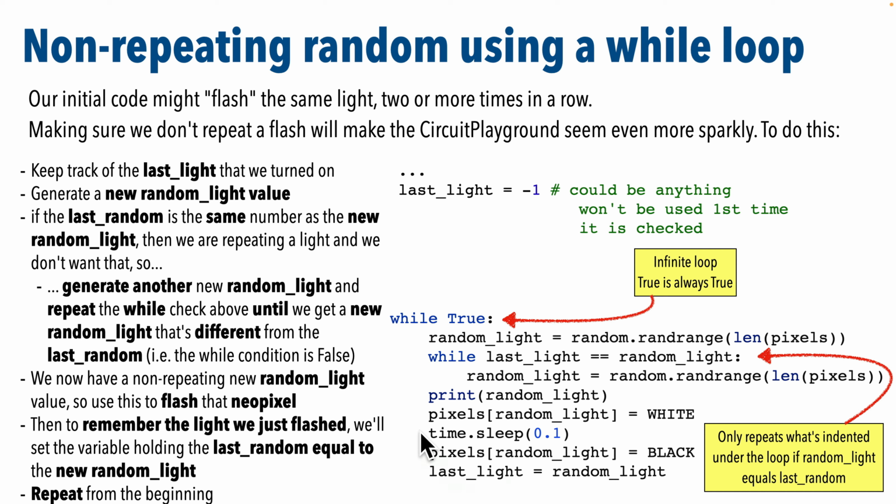Then we go back here to the start of the infinite loop, we generate a new value, we compare this to our last value. If they're the same, we keep generating new random values until we get a different value than the last light, and this pattern continues over and over again forever because it's inside of an infinite loop. So we've got a while loop that may or may not execute what's inside of it, so this is not an infinite loop. It could be true, it could be false, and that loop is inside of an infinite loop that's always going to be true. So hopefully that's clear. Let's code this up and try it out.